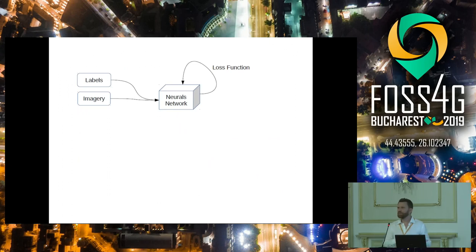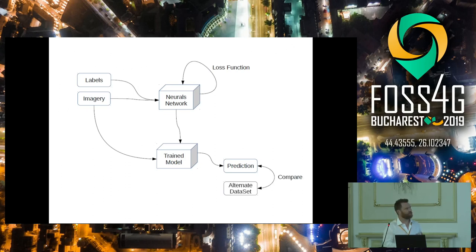So how does it work? It's about deep learning, so it's supervised learning. We have a neural network model, an input imagery and labels. As we train the neural network with a dedicated loss function, we get a trained model. Once we've trained a model to extract this kind of pattern, we can put new imagery in input to the trained model and get new predictions. That's the whole thing. The main important thing is labels. They must be accurate enough, and the loss function must be dedicated to what kind of pattern we want to extract. And once we get the prediction, we can compare it to something else.